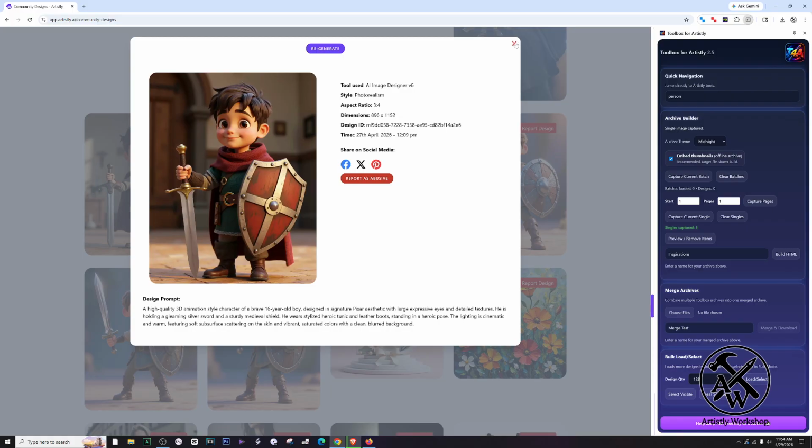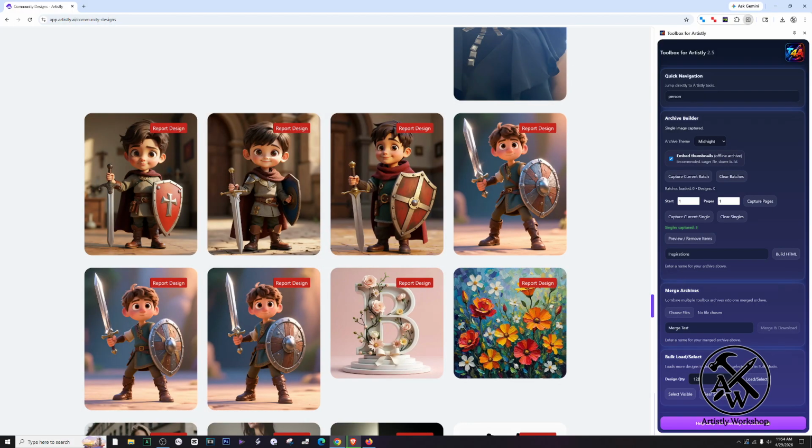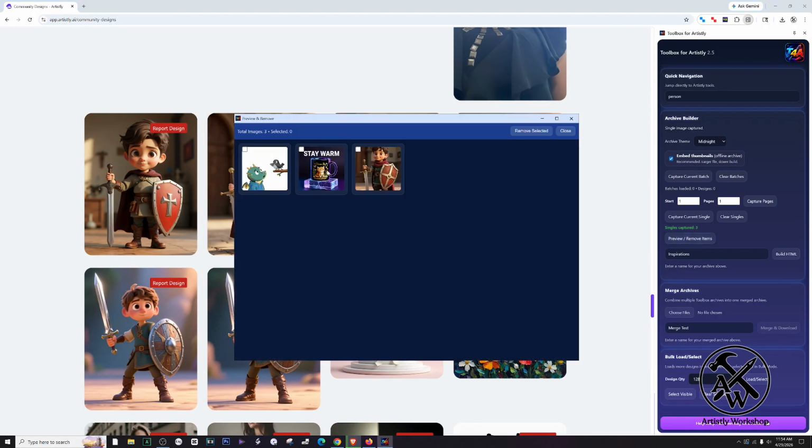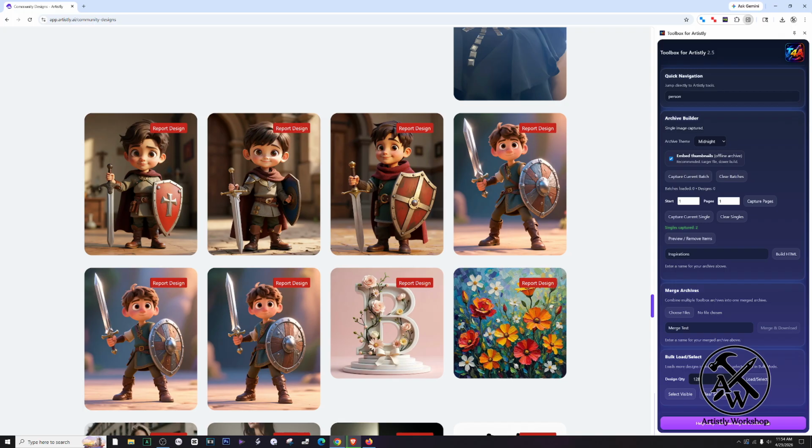Capture single. Then, like I said, you can go preview, see exactly what's going into your archive, get rid of what you don't want, name your archive, choose your theme, build it. When you're done, merge them, clean them. I mean, what more do you want, folks?